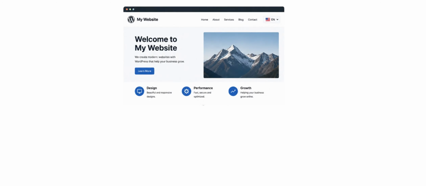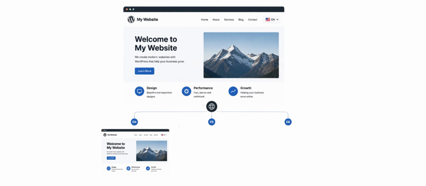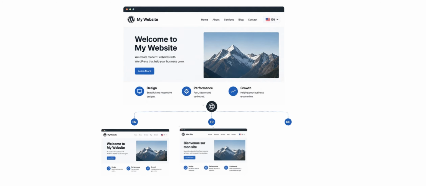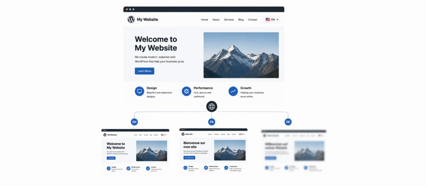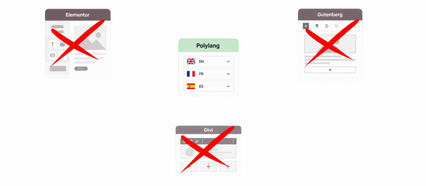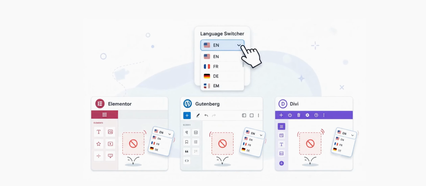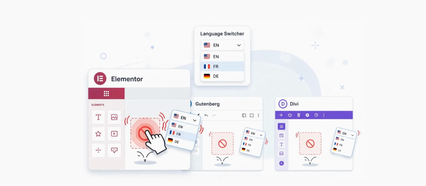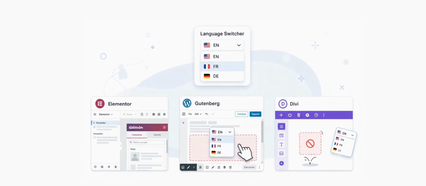If you are using Polylang to create a multilingual WordPress website, you may have faced a few common limitations. The first issue is page builder support. Polylang provides a basic language switcher, but it does not include dedicated integrations for popular page builders like Elementor, Gutenberg, and Divi. There is no Elementor widget, Gutenberg block, or Divi module that you can directly place inside a page, header, footer, or template. Because of this, you need to rely on menus, shortcodes, custom code, or additional CSS to add and style the language switcher.